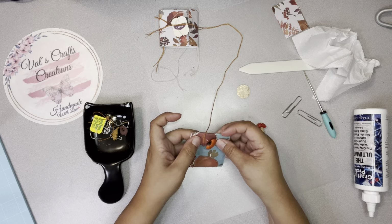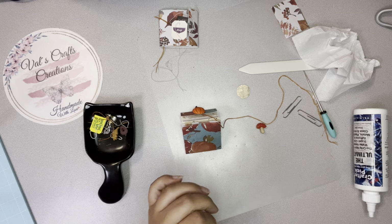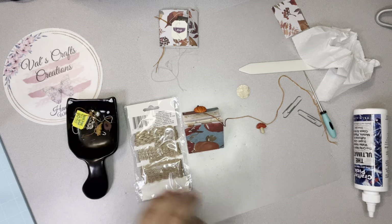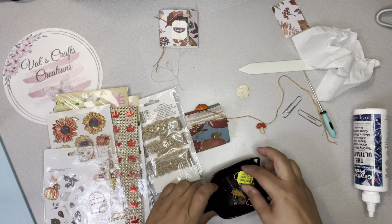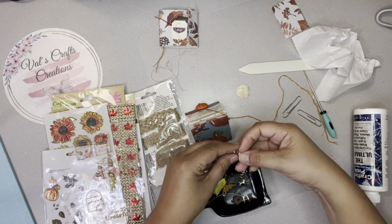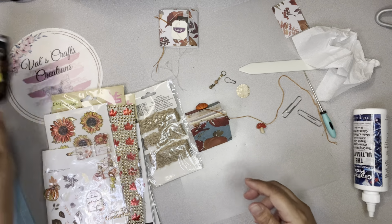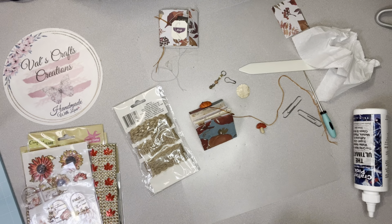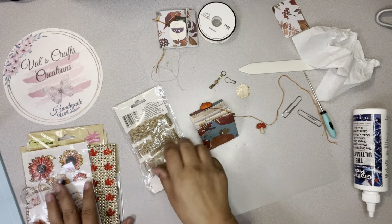And then we are gonna decorate. At least we're gonna decorate one, just in case I don't have time to decorate the other one, but let's decorate this one. For this one, let me get my stickers. I gotta move. Oh, and let me see. I get this and see if I'm gonna use it. I think I'm gonna use this.